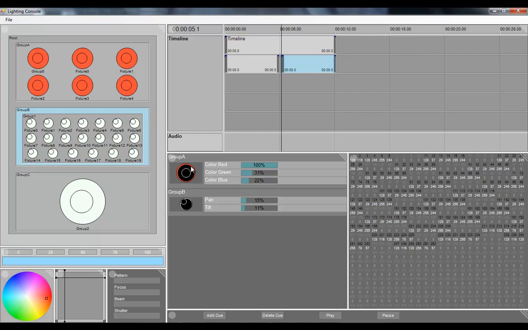All it's doing is showing me the changes that I made to those groups. So instead of having to make a change on 26 fixtures, I have these two groups, and I can just grab hold of the settings in here and update the cues to handle what I want to do without having to go through a lot of work to change it.